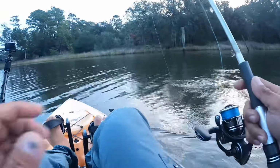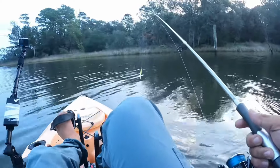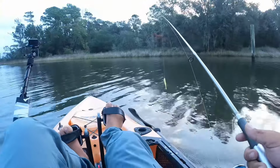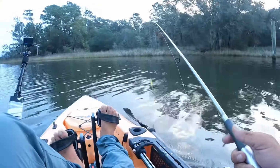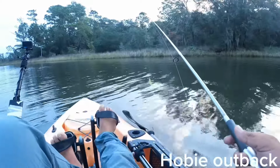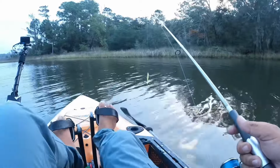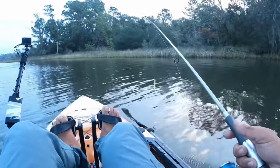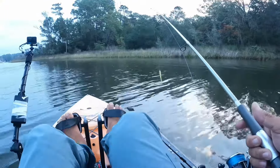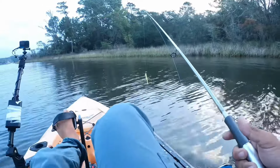Oh, I forgot, I just picked up a new kayak. I sold my canoe and picked up this new kayak right here, a Hobie Outback 2021. Picked this up used, love it, really light for me. I'm the small guy, but yeah, I'm enjoying doing this hobby. Yesterday I took it out and tried it at the river, and I love it.